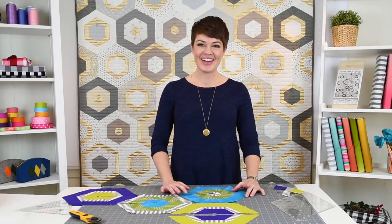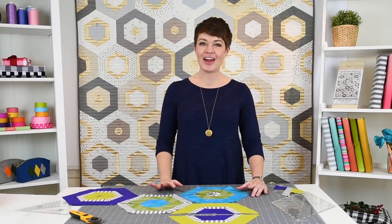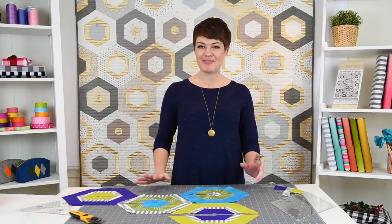Okay, and there you go. That's how you make a hexagon block for the Honeycomb Hexagon quilt. I hope you found something helpful here.